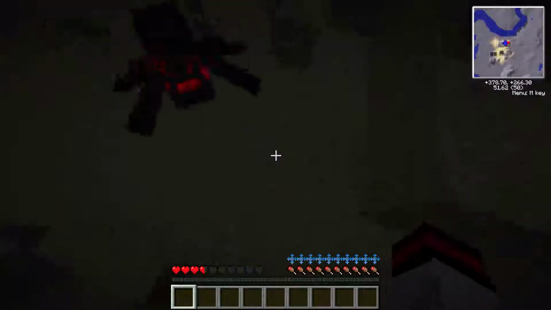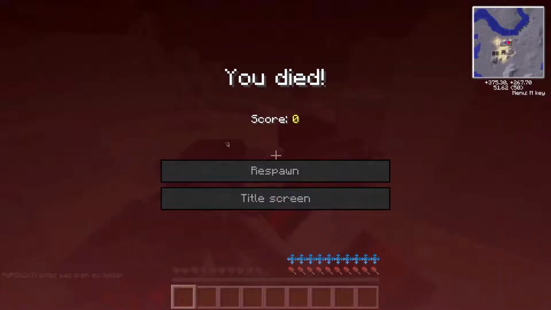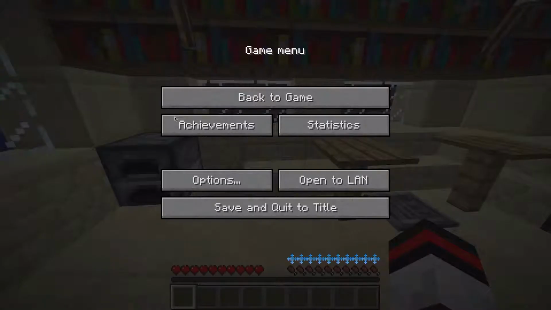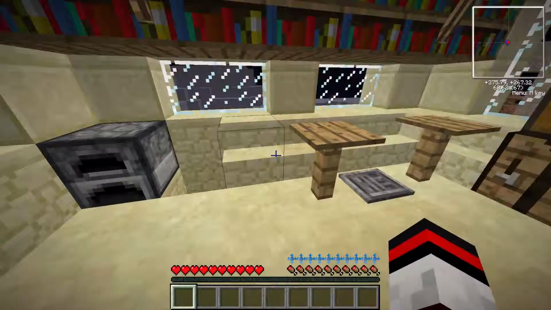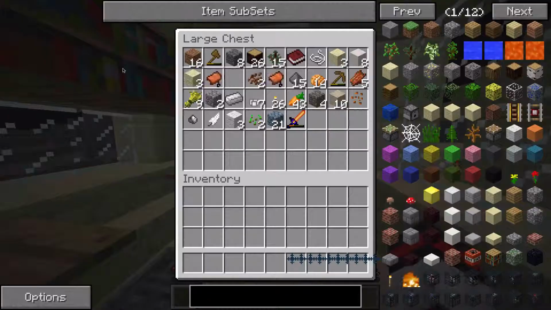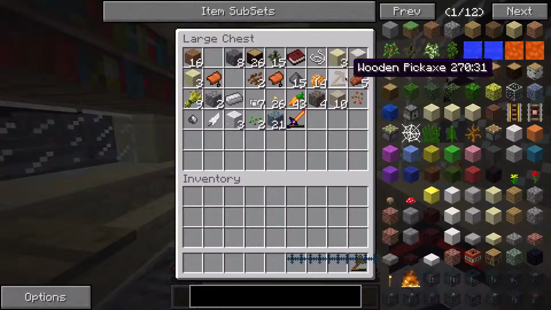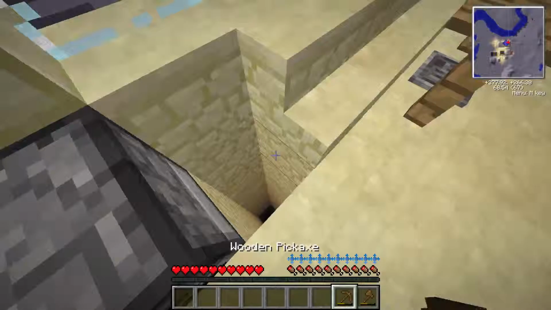Oh. Crap! Jesus! Whoa, what? Everything's deleting. Okay, let's quickly save and quit and go back on. That's weird, everything's like deleting. That's what I get for cheating. Oh, okay, I guess. Like, dig around.